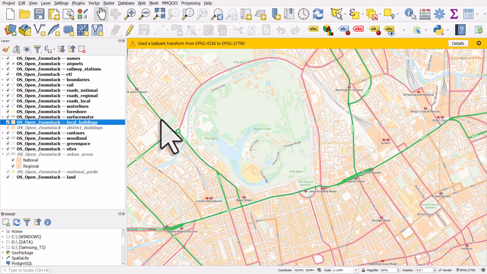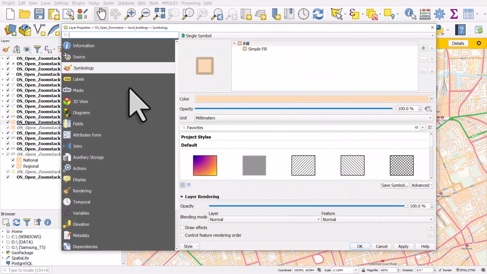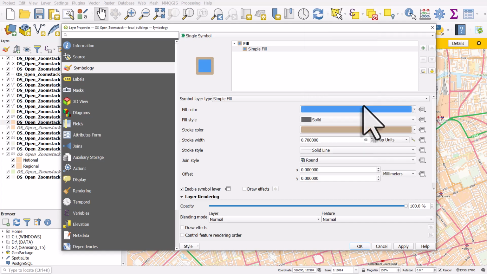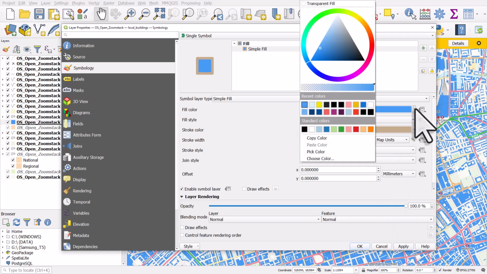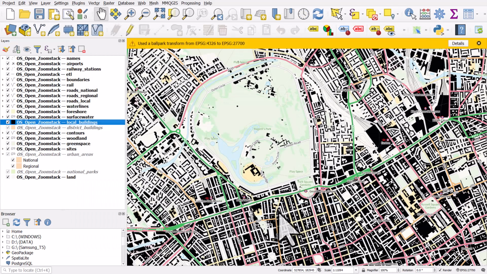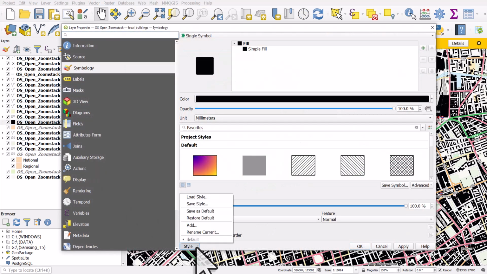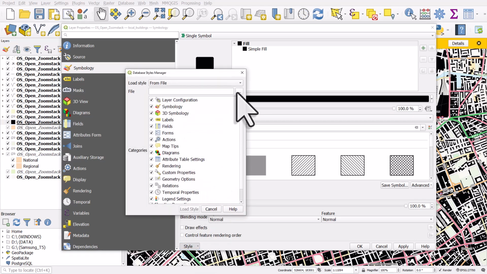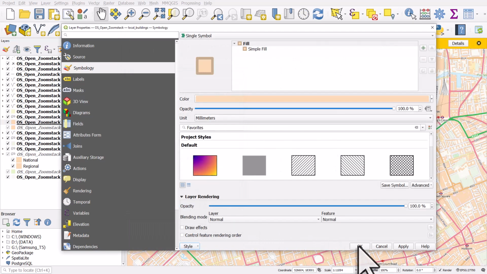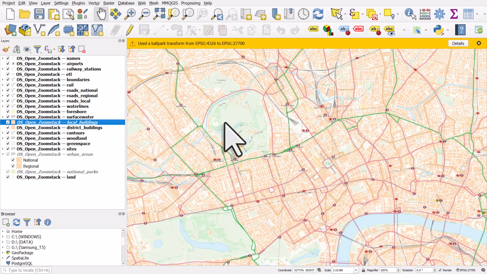But of course, once you've done that, if I decide I want my buildings to be a slightly different color, I can change it to whatever I want. If I change it to blue, which is going to look horrific, let's do it to dark, click apply and make the outline like that. Then we decide, okay, that looks terrible. What should we do? Well, I'll double click on it, go to style, load up the local building style again and reset it to what it was. Open, load style and okay. So that's the way it works.